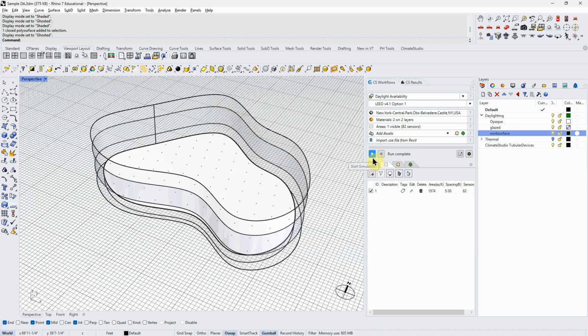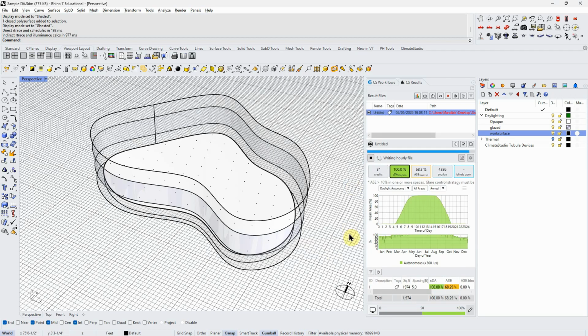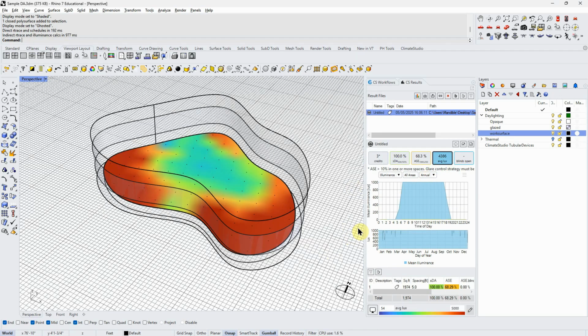Let's run a sample and see what we get. I've got my range down here set. I can actually set this from 0 to 5,000. You always want to have a range, and this is really important. Let's say I run 10 simulations and I want to show them all and they're related to one another, then I want to create one range. But I can change this at any point. So I can say, oh wait, let me try what would happen if it was 3,000. It doesn't change the data. The point is I want to find a range of colors that will work for all of my outputs so that they relate to one another.